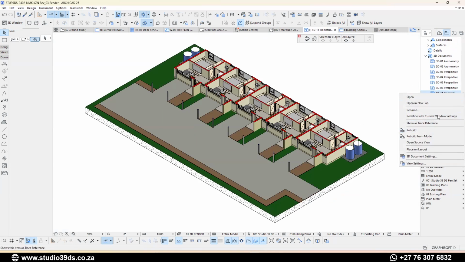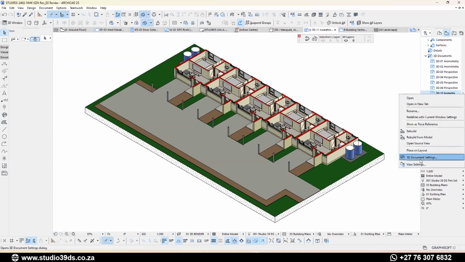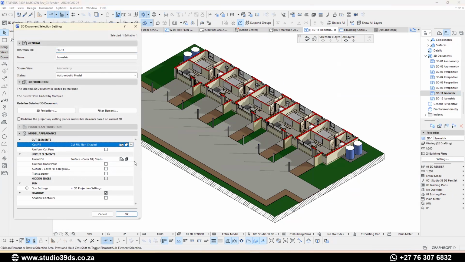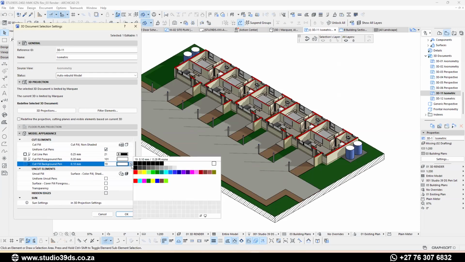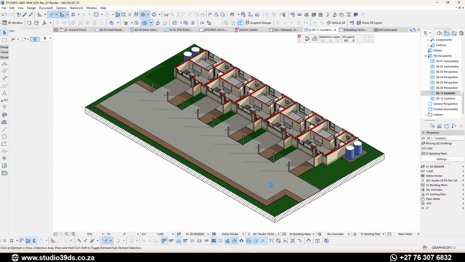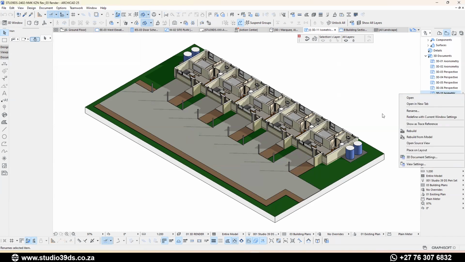So you want to right click on your 3D 11 isometric, and then you go to 3D document settings. And this is where you can now try to jazz up the look. Right now, it looks dull. So currently, as you can see, everything is white.